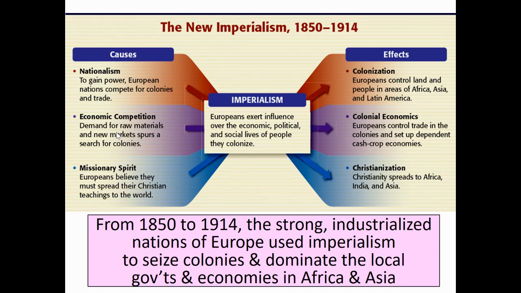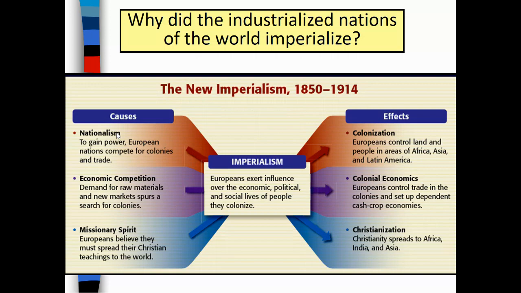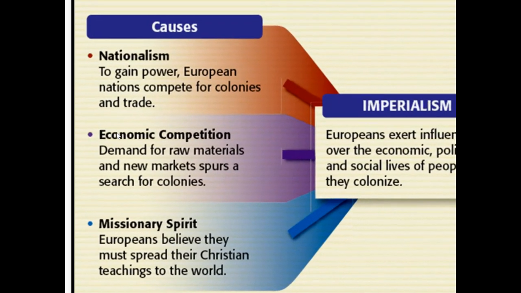All right, so we know that around 1850 in Europe, the Industrial Revolution was at its peak. Factory owners were making a ton of money off of the processed goods and manufactured goods that they were making. And so that's going to be one of the driving forces here. These strong industrialized nations of Europe are going to look to dominate Africa and Asia, who had not industrialized yet. And so these industrialized countries are going to feel like, hey, we're more important, we're better, we're going to come dominate your government and take your resources. So let's look at the reasons why they imperialized.